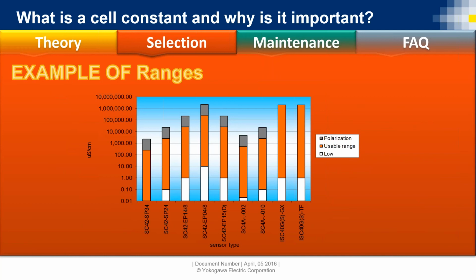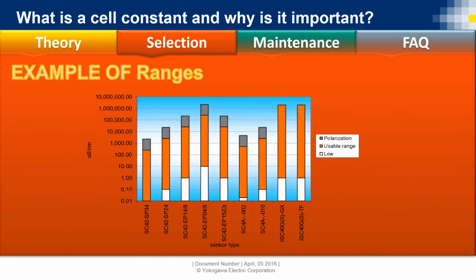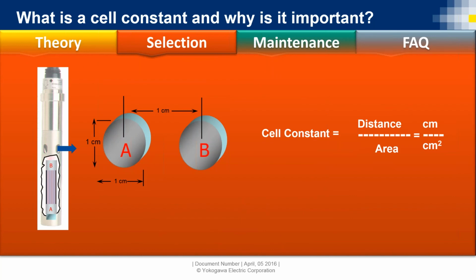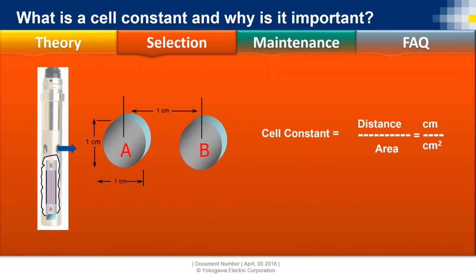And I keep saying there's something about a cell constant and measurement ranges. I only have as my reference point what our sensor's measurement range is, but every particular contacting sensor, it doesn't matter who the manufacturer is, each sensor has what we call a cell constant. This cell constant is just a multiplication factor in the analyzer. So when we're measuring conductivity in a solution, we have to be aware of this right here. Sorry guys, our measurement range and this cell constant value.